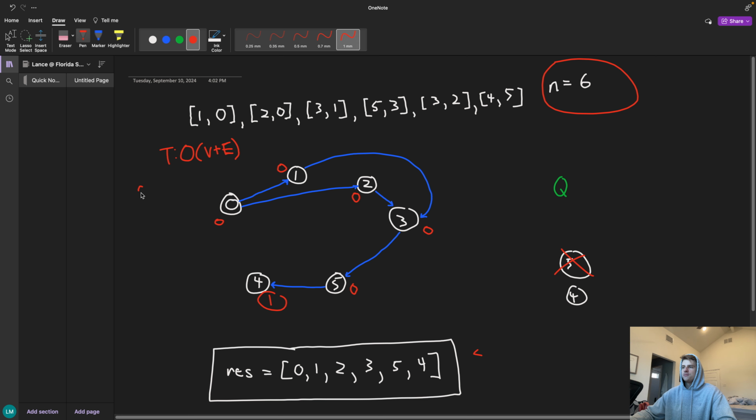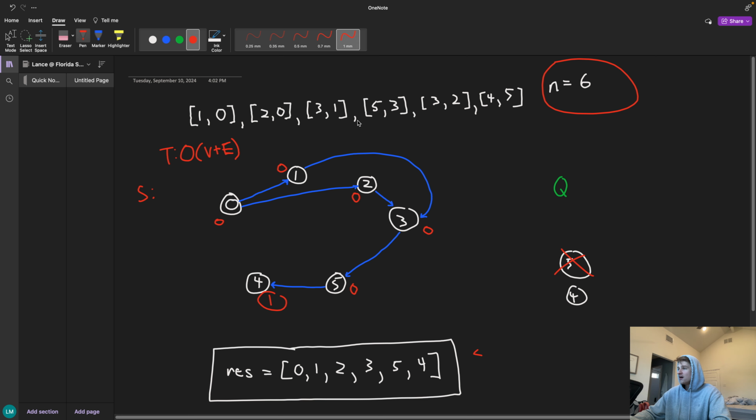And then in terms of the space complexity, we're going to have a couple of data structures, right? We're going to have a queue, which could potentially have as many vertices as there are courses. We're also going to have a frequency map and a graph.